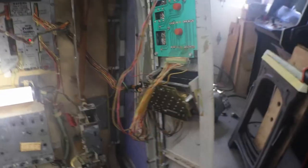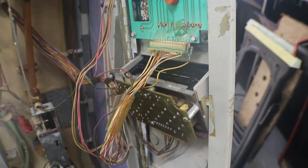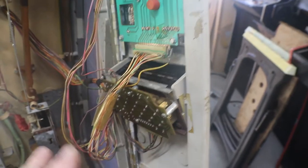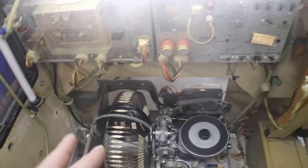I still believe that we need to clean up our keypad even more before we can get all of our buttons to work. So what we're going to do today is pull that keypad off, clean all those buttons up some more, clean up all the contacts, and see if we can get all of them to work. Then we can start putting some records in and seeing how everything is going to work and sound.